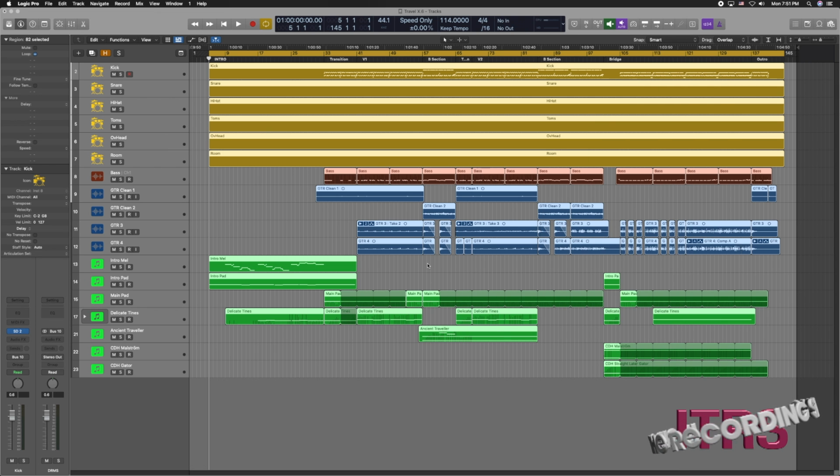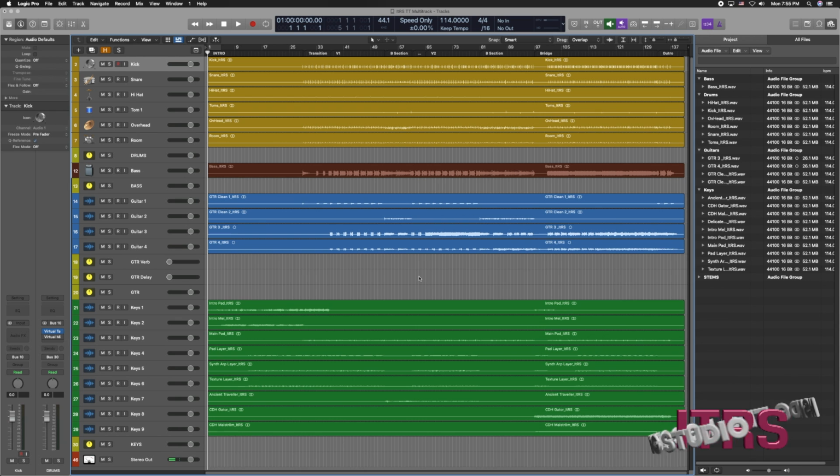And now we're going to take a look at what those tracks will look like imported into a new session. So now we are in my mix template, and I'm doing this just to show you what things would look like when we export the tracks, the multi-tracks, in the manner that we did. I have pulled in all the files into my mix template. I have all my drum tracks. I have a bass track, a couple of guitars, and a bunch of keyboard stuff here at the bottom.